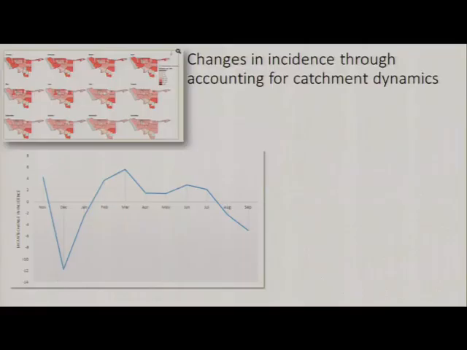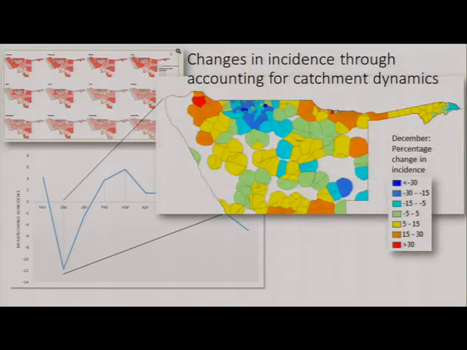So how does this change our incidence? Well, if we just do a simple calculation of how our incidence estimates change from going from a static denominator to a dynamic one, we can see some quite big changes overall. So in December, we may be overestimating our incidence by as much as 12%, whereas the reverse may be true in February and March. And just an example here of mapping those numbers out by catchment, we can see those numbers potentially change by as much as over 30% in some of these catchments, because of the huge number of people moving in, diluting our estimates of incidence reporting from the health facilities.